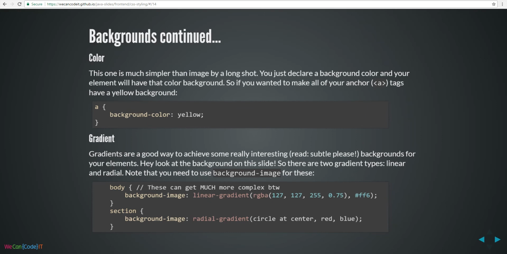Notice we have linear gradients and radial gradients, and the way that we're declaring our linear gradients is with at least two values. You can actually use as many values here as you want. You can have your gradients be as complex as you want. In this case, we're going to have a gradient that starts at the top of your element and goes to the bottom of your element, and starts with the first value, which is this RGBA value that we see here, and goes to the second hexadecimal value.